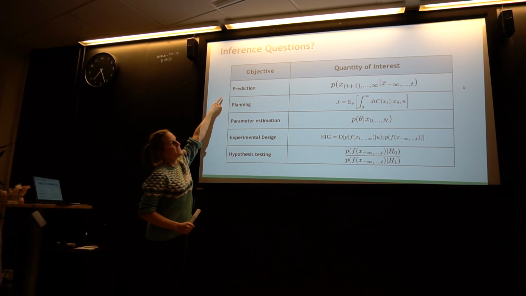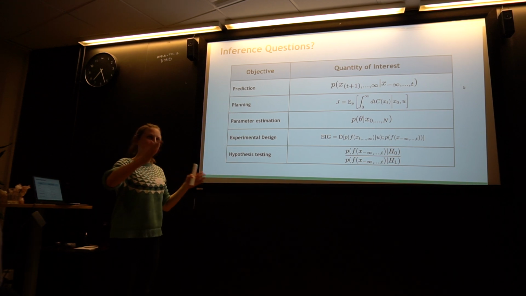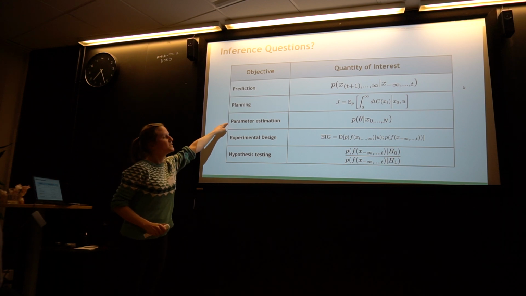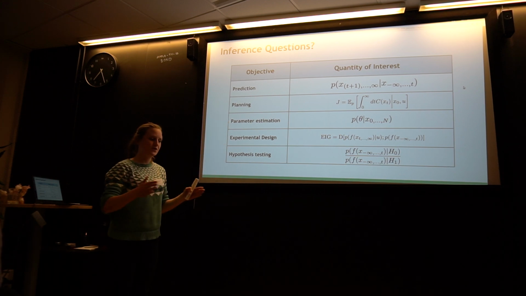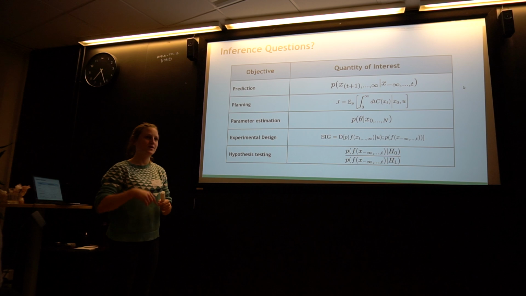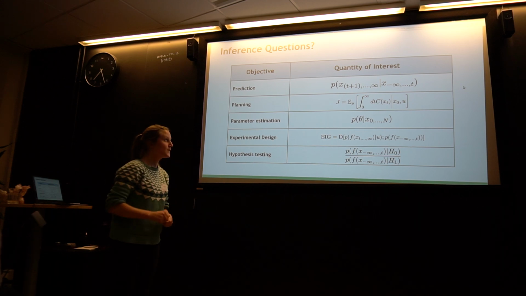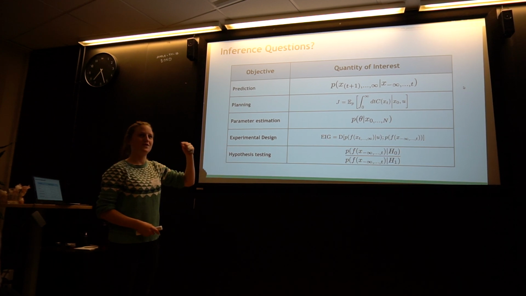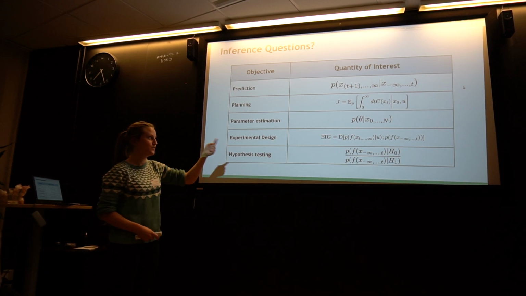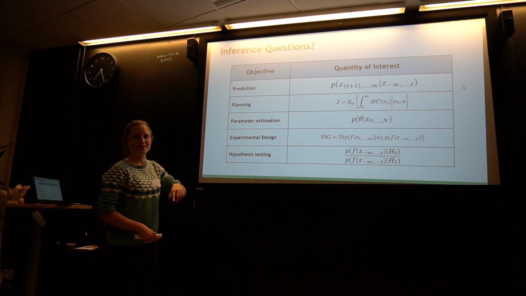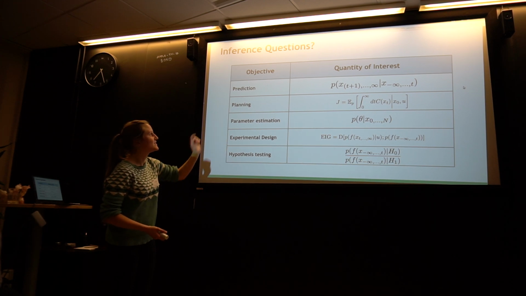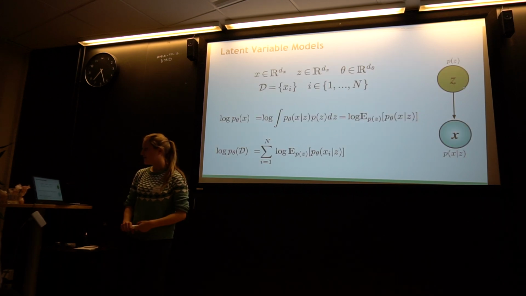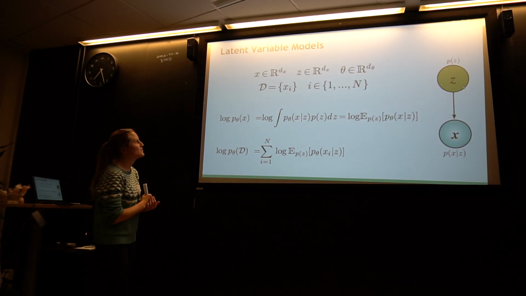I would say prediction, yes. Given that you have seen the past, you want to infer what happens next. And then the parameter estimation as well. Given that you have observed your data, you want to infer what the thetas were. But then one thing that is missing is you want to infer the latent variables, right? You want to infer the z's. And that is what we're going to talk about now. So I don't understand why it's not on this slide. All right. So now starts the math.